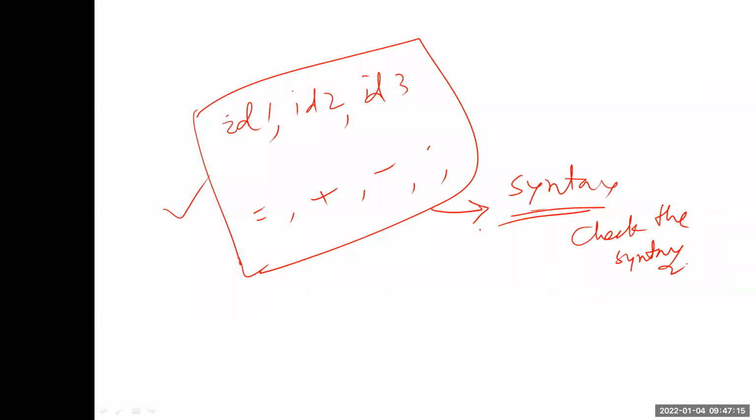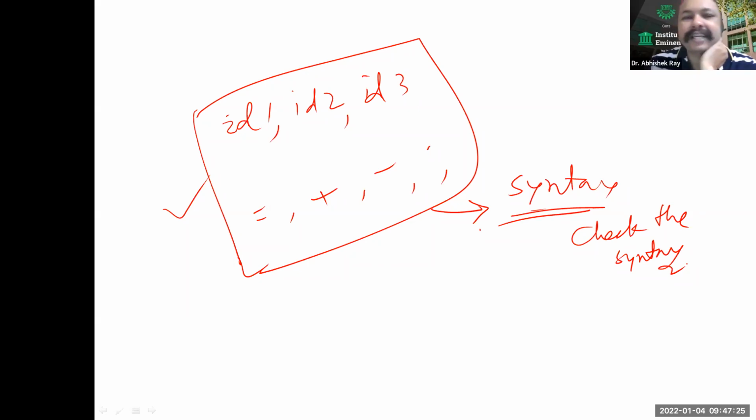If there could have been a proper equation or expression. Not exactly. Like the expression ID1 equals ID2 plus ID3, something like this. We are very close to that, but not exactly the same.